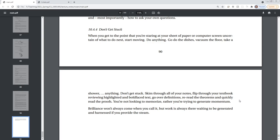Despair is never going to get you through the problem. It's going to be work that makes the difference between whatever that most recent failure is and your eventual success. And so picking yourself up and finding any work, right? Whether it's the dishes or taking a shower or anything, it is still going to be more helpful than banging your head on the desk or lying on the ground just waiting for circumstances to change, right? You've got to get moving. You've got to do something. So whenever you get hit, just don't get stuck there.